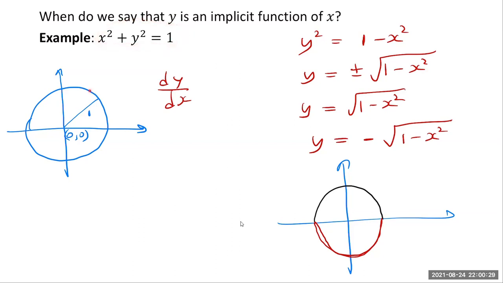Well, suppose on the circle you have a point. At this point, you need to find the slope of the tangent at that point. We know that the slope is dy over dx, that is the derivative of your function, right? So if you know a formula for dy over dx, I can plug this point into my dy over dx to find the slope of this tangent line. That's one use of finding dy over dx in implicit functions, when y is given as an implicit function of x. All right, let's look at some examples to understand what's going on here.